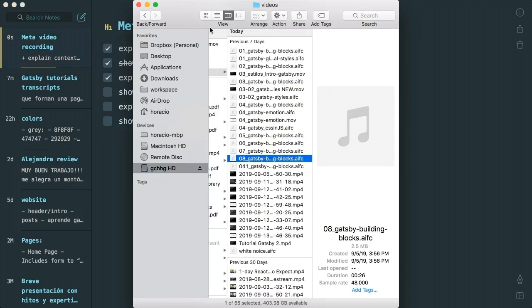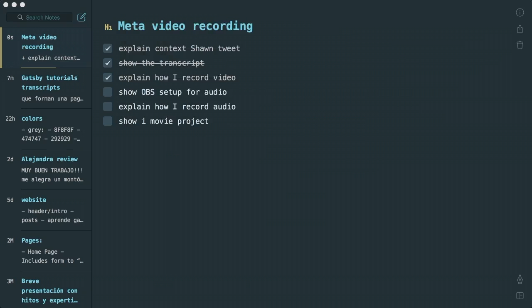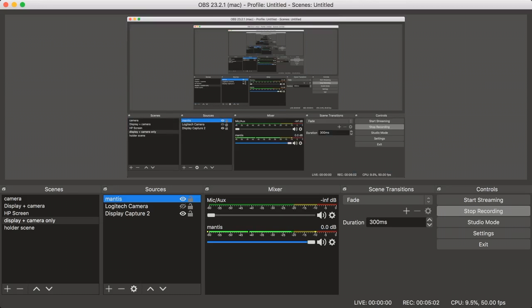Before I record the audios, there is one thing that I already set up in OBS. Sorry for the inception right now. I have these two sources: Mantis is my microphone, and the Logitech camera, which I turn off here because I don't want to share my camera in my tutorials, and then the actual screen.